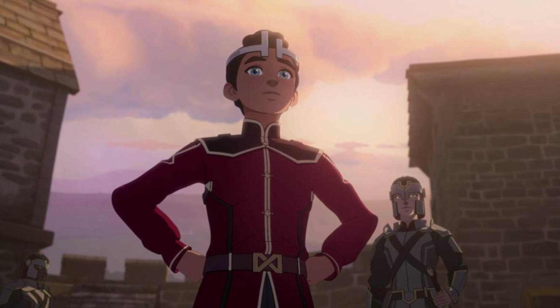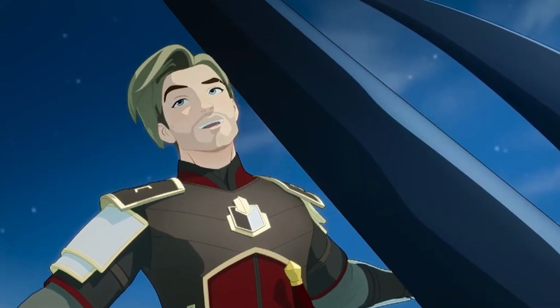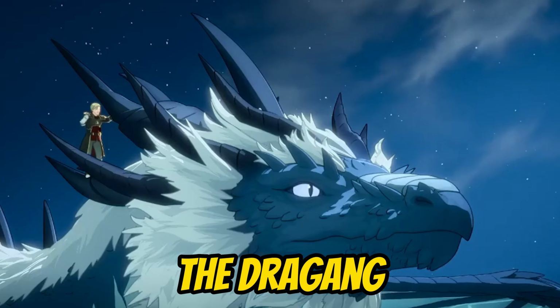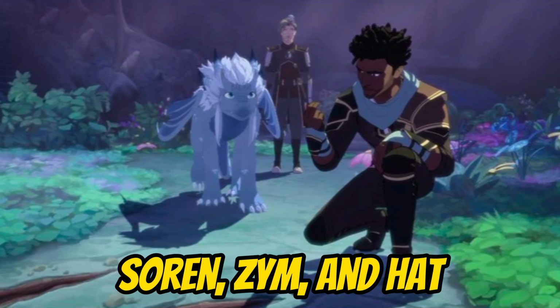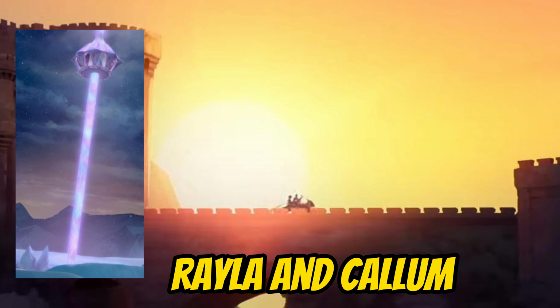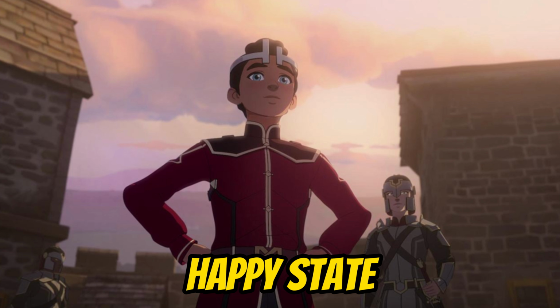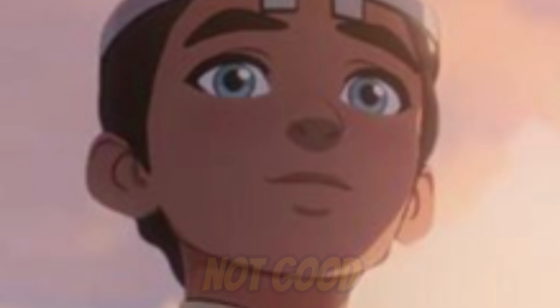Moving on to the next image, we can see Ezran in a very confident stance looking at something. And this is probably the dragon before they leave for their quests, like Soren, Zim, and Hat leaving for the Zubeia quest, and Rayla and Callum leaving for the Star Scraper. Those are the people that Ezran is looking at. This is probably during a very happy state in the season, because of course episode 1 is always like the happy episode until things go south.